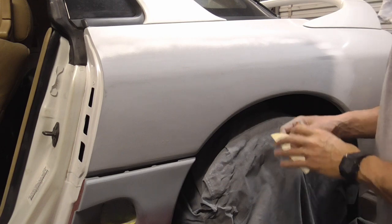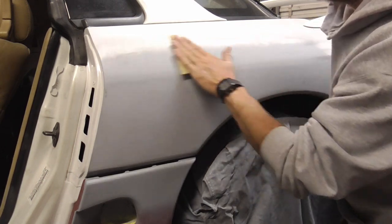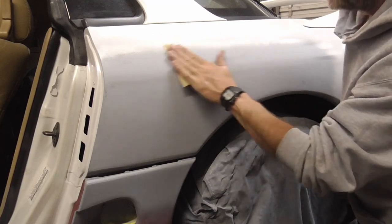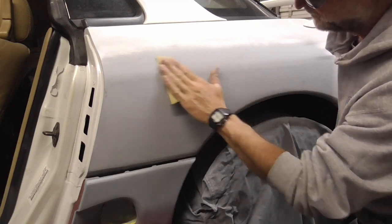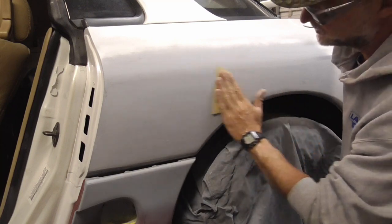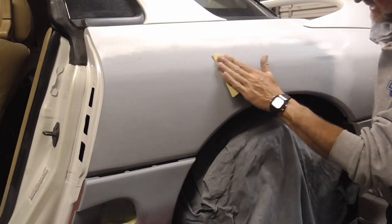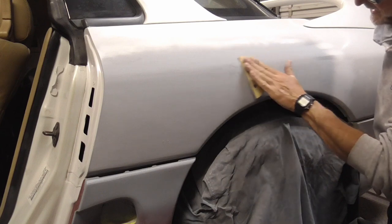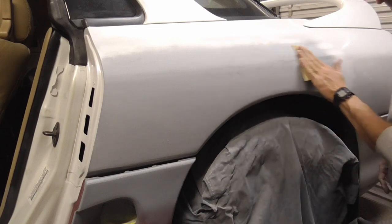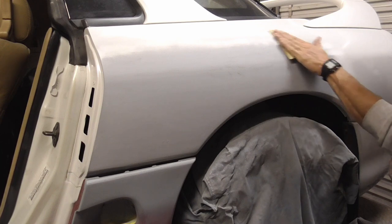The biggest advantage with hand sanding is that you're able to stay very accurate and you're not going to mess up. Because you're hand sanding, you can take your time and not mess up any of these body lines. You're going to stay very careful around the body lines, unlike a DA, which can flatten out a body line real quick. But hand sanding, you can take your time and focus on being very accurate.